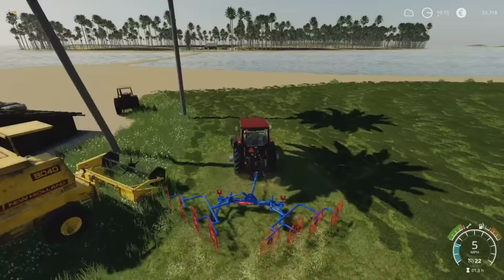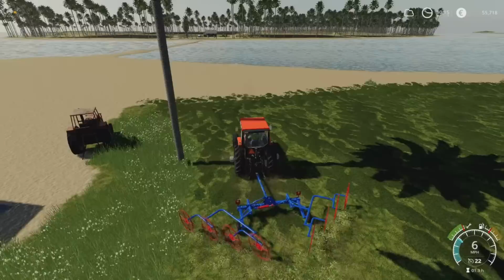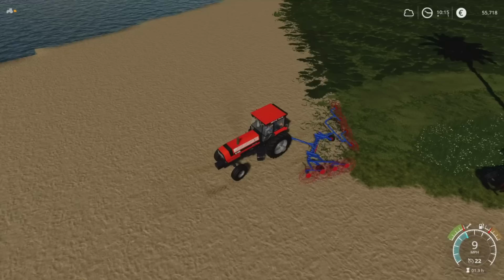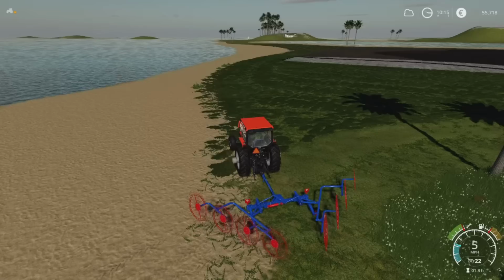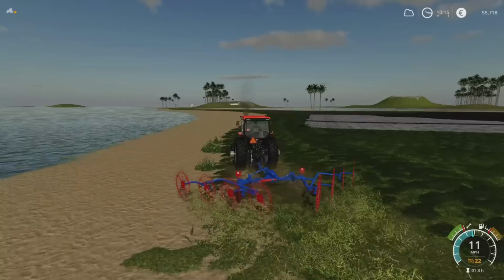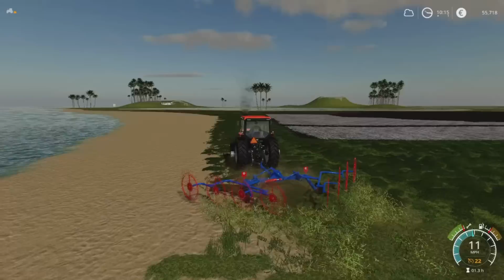Yeah, it feels like, you know, kind of proper farming. I know it sounds ridiculous, but proper farming in essence is doing each task one bit at a time. So doing your cutting, then your tedding, then your windrowing, then your collecting, rather than setting a larger tractor up with multiple bits of machinery that does it all in one go: mows, windrows, teds, all in one go. This just feels a bit more pure, doesn't it? I think that's what it is. It's good for the soul.